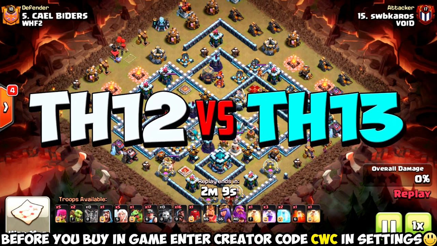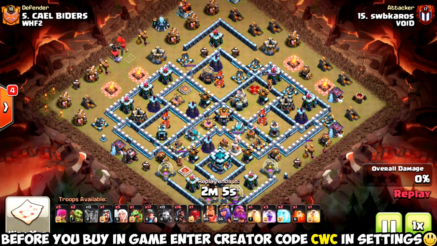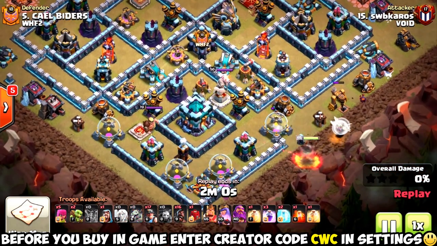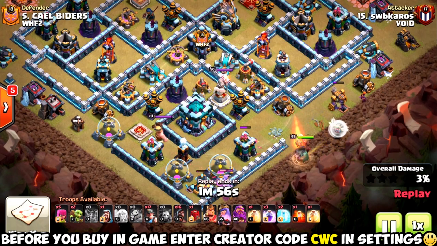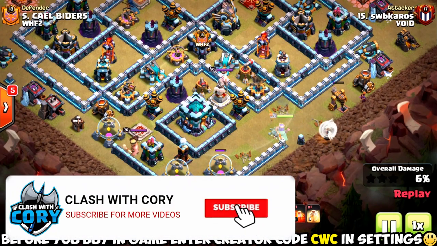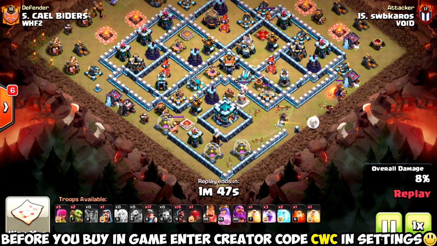Guys, this is the Town Hall 12 taking out a maxed out Town Hall 13. Now, unfortunately, it was the other clan's Town Hall 12 taking out our Town Hall 13, but still, absolutely amazing attack. There's just no way that I could not record this thing and have some record of it. Once again, sorry, Kale. All right, dude, check this out, man.